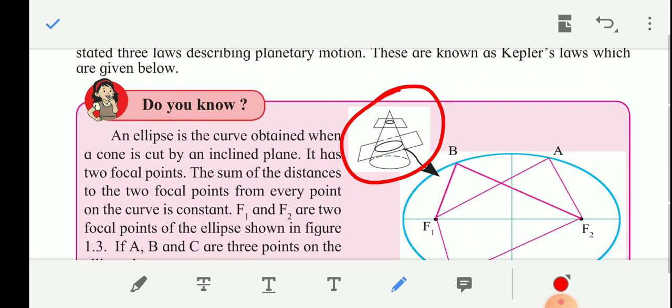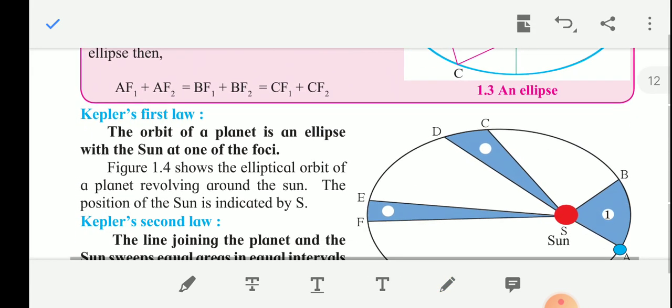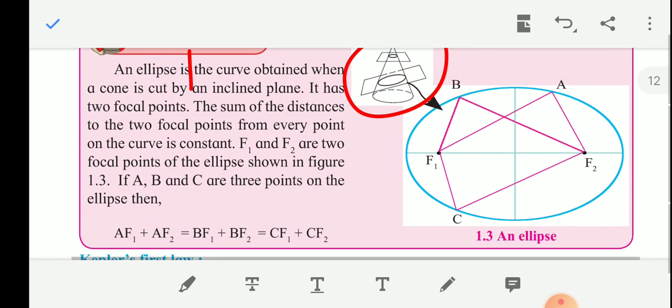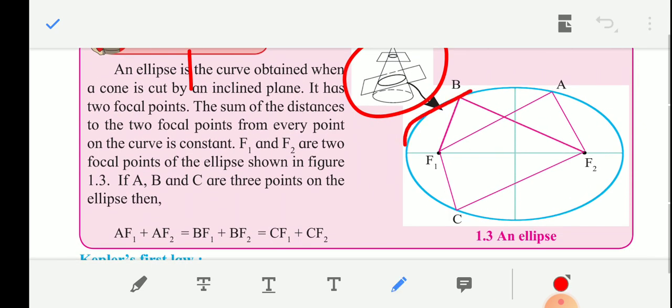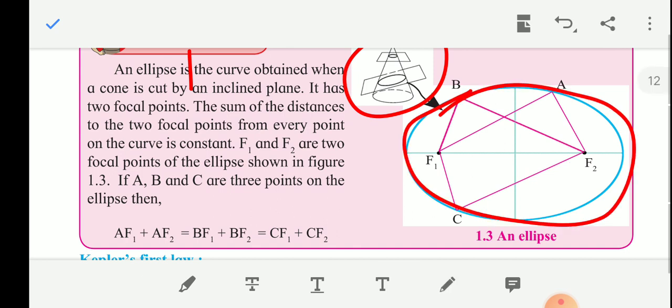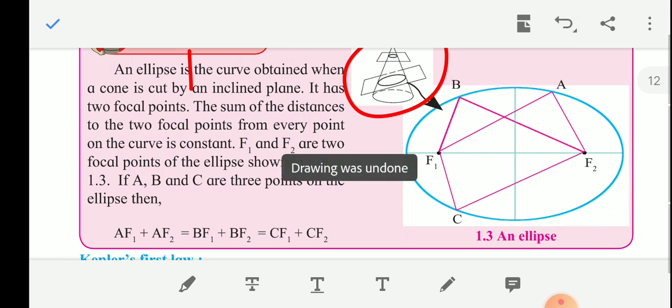This one is cross sectioned in such a way that it gives you the elliptical form. This gives you the ellipse. If you observe it, this is called the ellipse. If you have a carrot at home, you can try slicing it and observe that shape. That shape is nothing but what? The ellipse. In this ellipse, if you observe, we have 2 points.